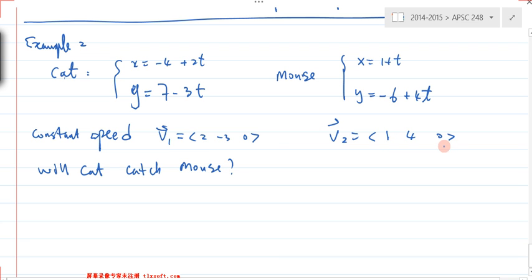What's the parallel vector here? Are they parallel to each other, or are they a scale difference? No, right? Now, back to linear algebra, what does the scale difference between these two mean? In linear algebra, you learn there's a concept called linear independence. So that's the idea here. Of course they're not parallel, which means the two lines will intersect each other. If two lines intersect each other, then the next question is, will the cat catch the mouse or not?